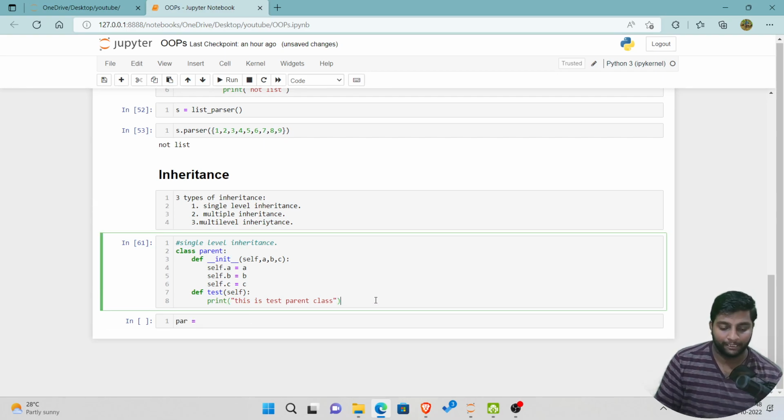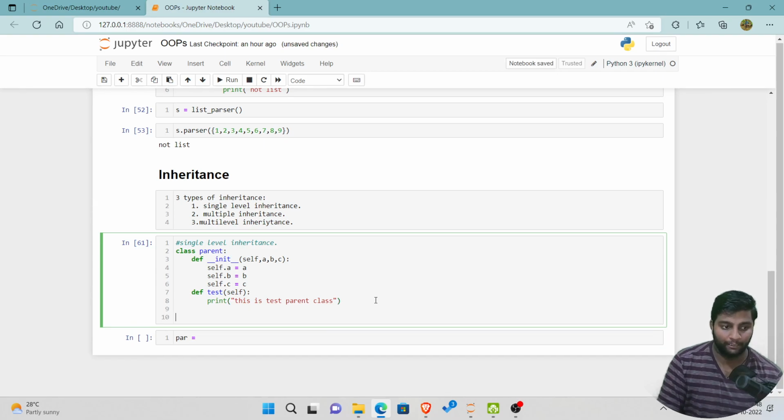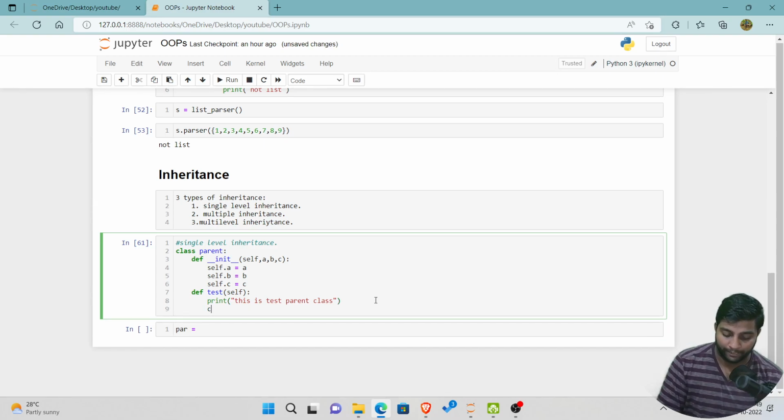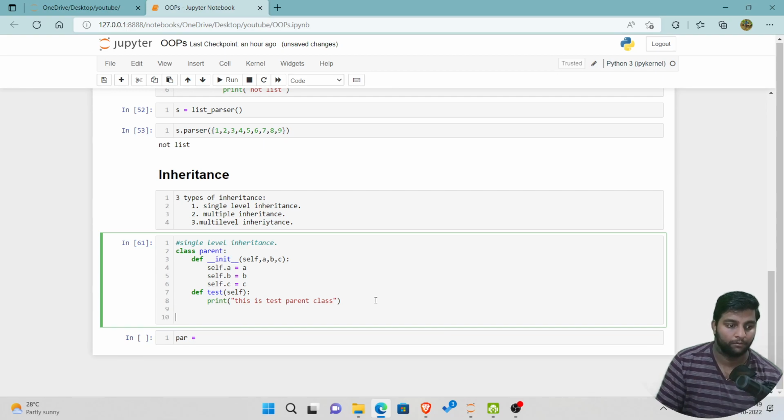Yeah, before this let us even type the child class here itself. So now we'll take another class, child. We are going to inherit the properties of the parent class for this.